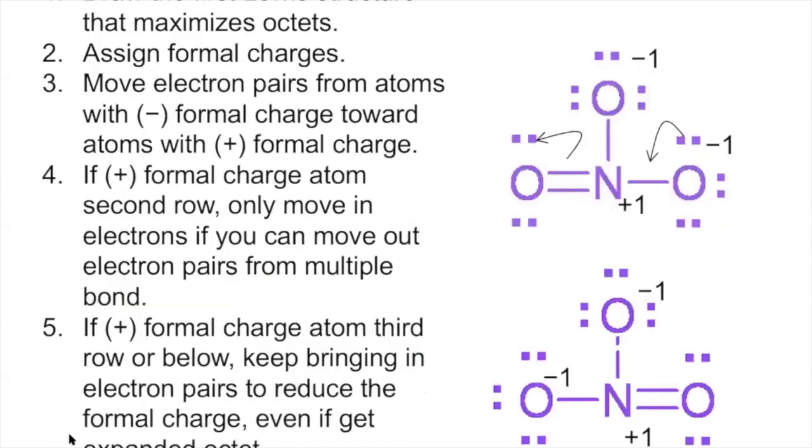So let's go through an example. First, you always want to draw the Lewis structure in order to maximize the octets, trying to give everybody an octet. So in here, we have a double bond, but all of them have an octet. When we write resonance, notice that this double bond can alternate to moving it here, or we can also move it here. So you can have 3 resonance structures, and it will just be alternating.